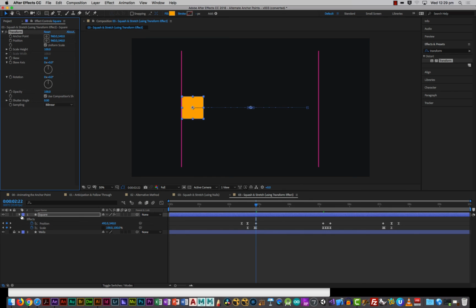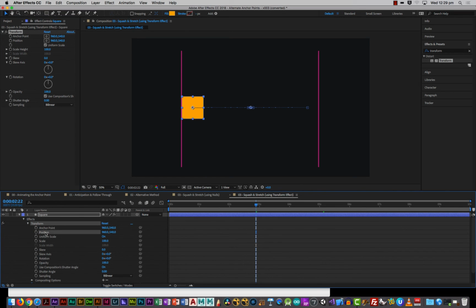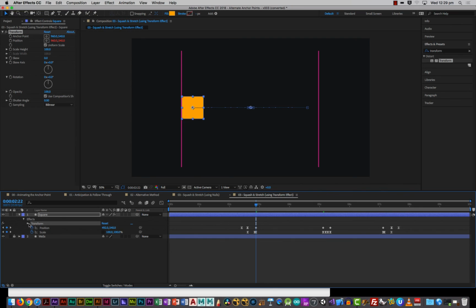I'll straight away go in and link that position to the anchor point, so I don't have to worry about it anymore. And then I know I need to animate it for the right hand side, so I'll add a keyframe for both of those immediately. Actually, I don't need a keyframe on position because it's going to follow the anchor point anyway.